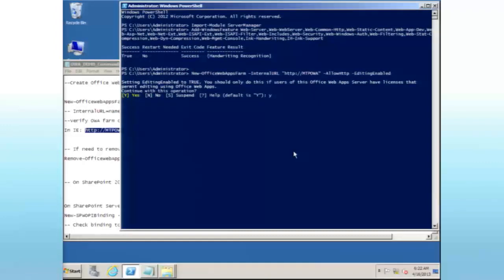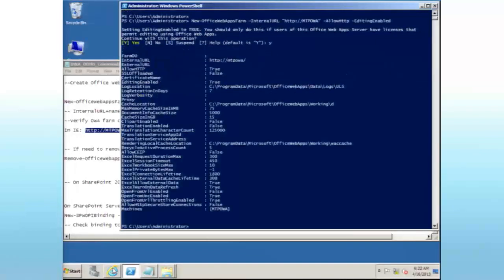Again, not required if you're using just the read-only version. And I'll go out and make sure that those servers or apps are configured to allow individuals to edit from inside of SharePoint. So while that's doing that, it should just take a second more here. We'll open up a browser.